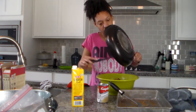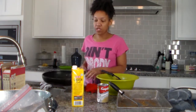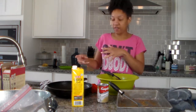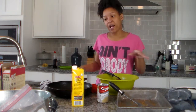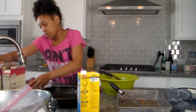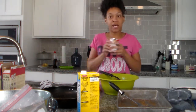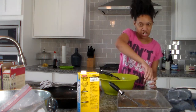All that goodness. Save your pan, don't rinse it out yet, because you can definitely put some of the broth in there to get some of that flavor and get everything out of there to put in here. So don't rinse your pot out just yet. I rinse the top of my can, which you want to always do. You don't want nothing to fall into your stuff.